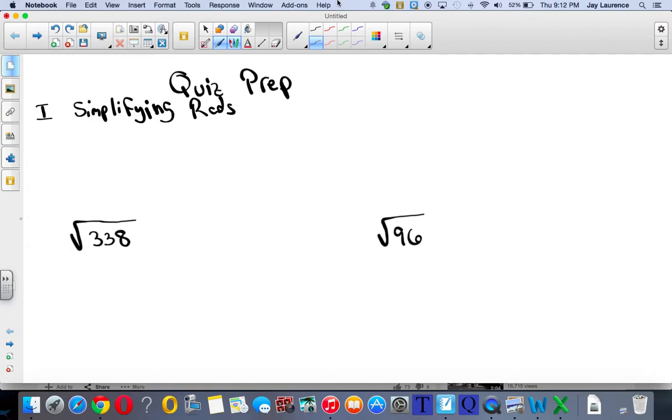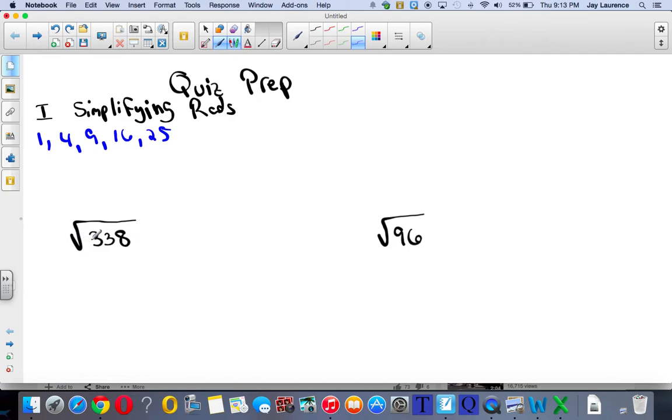Okay. So first of all, we're going to have to know how to simplify rads. And remember, perfect squares are super important in helping us simplify rads. And you can generate your perfect square list really easily. You just start with 1 squared, 2 squared, 3 squared, 4 squared, 5 squared. You might be wondering how high you should go. Do you have to go all the way to 400, 20 squared? No. You have to go as high as the number. Okay, you don't have to go over the number.